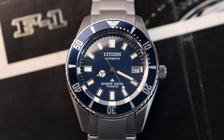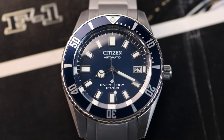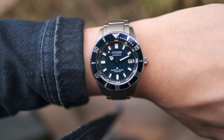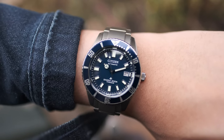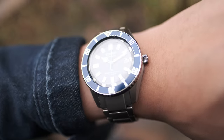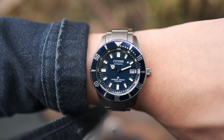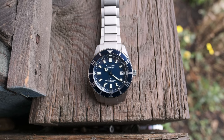Affectionately named the Challenge Diver back in 1977, it was a watch that was buried for over 10 years in the elements in Australia at Long Reef Beach, where it was later discovered in full working order and still watertight. That's a story most watch brands wish they could have for their dive watches — a testament to durability. Citizen brought this watch back with its classic proportions, very eerily similar to the original watch.